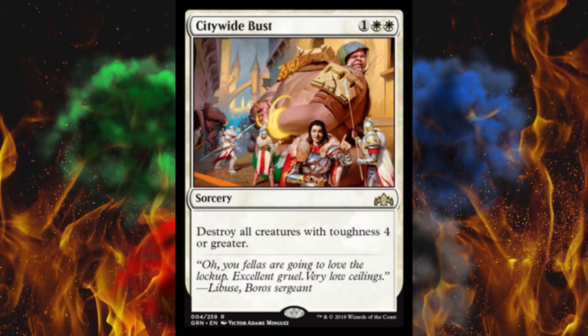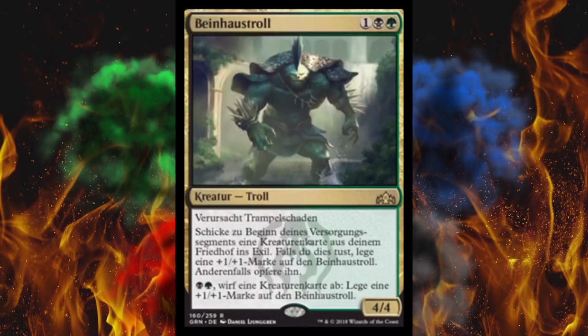It's the polar opposite of Ritual of Soot or whatever, which kills everything mana cost 3 or below, though, so should be interesting. Next up, Beinhaus Troll, all one word because it's German. Did you know that the number one thing assembled in Germany is not Volkswagens, it's actually words? So this card is absolutely insane. So it's a 4/4 for 3 with trample. Just keep that in mind.